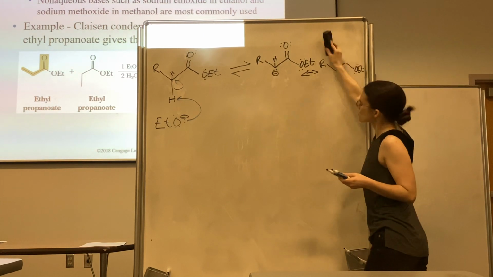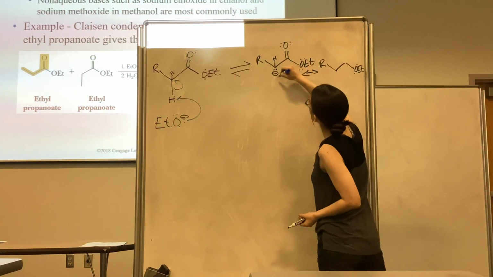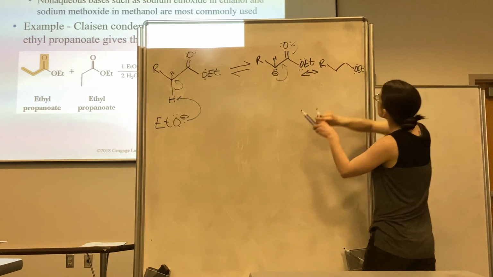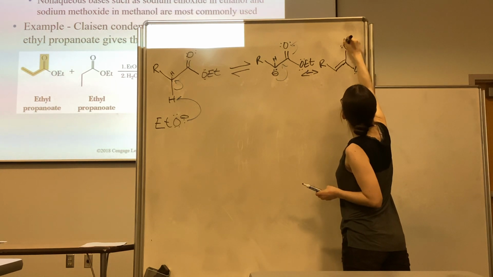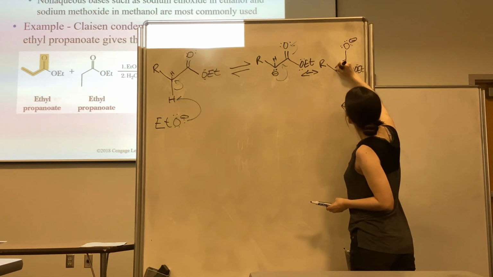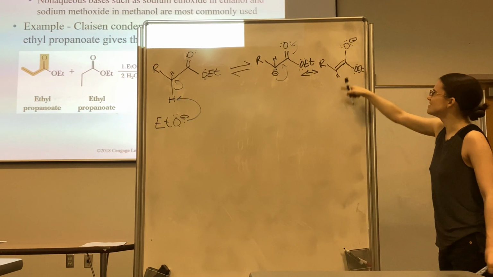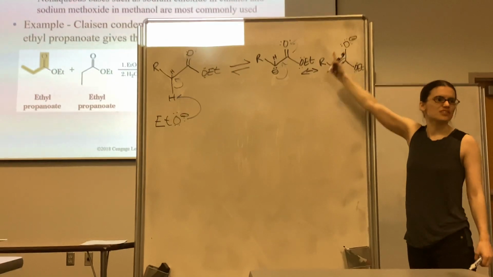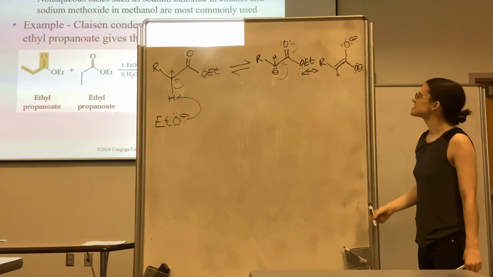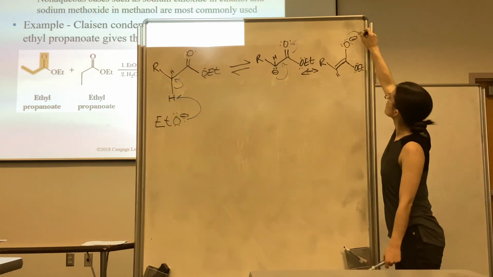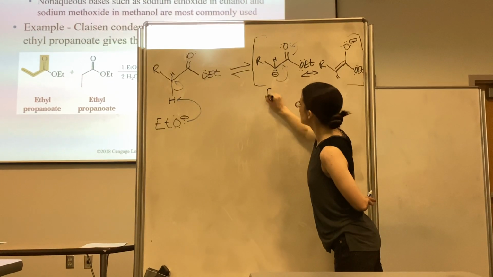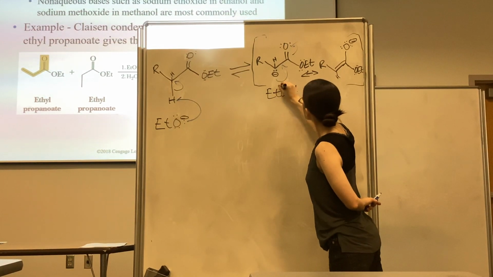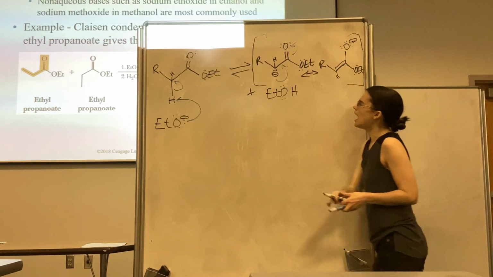This is why we draw arrows before we just start drawing structures. It has a nice little resonance structure. It is much more convenient to draw like this, which gives us this. And this still has, well, okay, I'll draw the hydrogen down now, but that's just because with a double bond, that's going to really dumb up there. So, fine, I'll do that now. So we've got this going on, and this is in equilibrium. In the end, we get EtOH, right, as well.